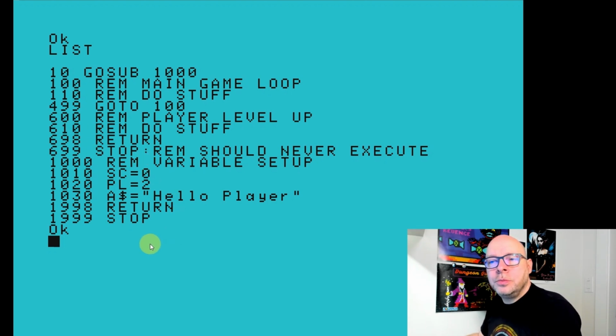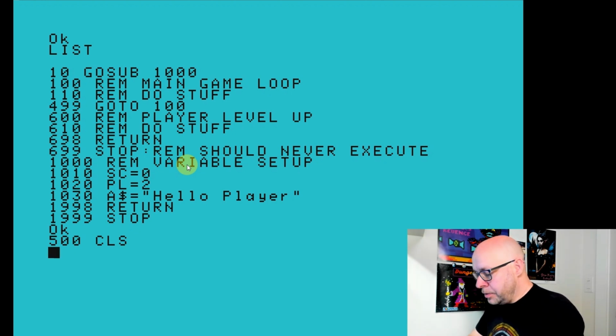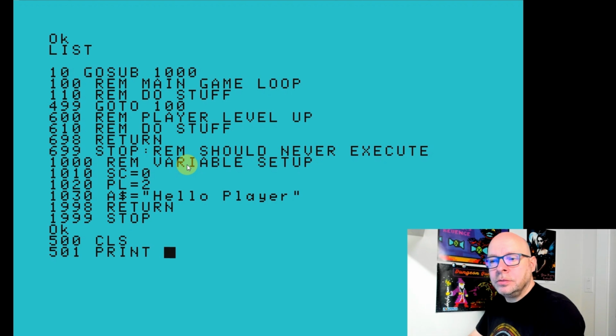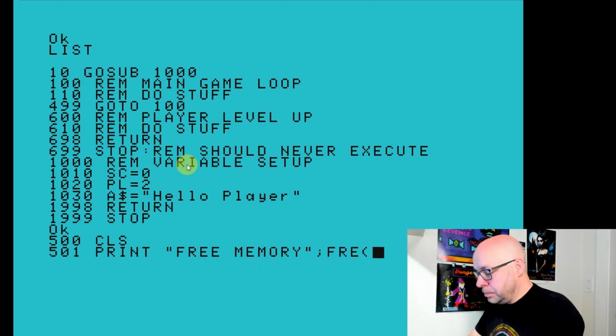So what I will often do is put a little helper code in my program to help me check the memory. In this case, you can see we have some free lines between line 499 and 600. I generally like to do this directly after my main program loop. So let's say at line 500, I'll say clear screen, and then 501 print free memory, and then I'll put free -1.